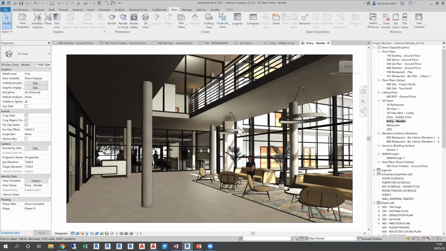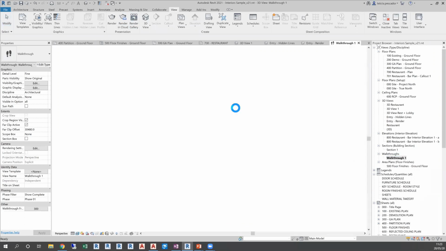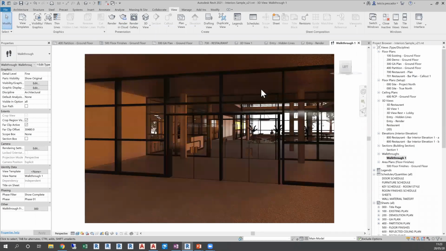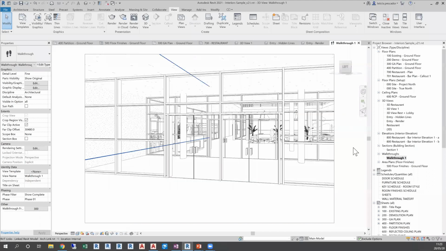Before I go ahead and show you the render gallery, the last cool thing I want to show you is that Revit can also create walkthroughs within those projects. So this is a walkthrough that I've quickly created. Similar behavior, we can have different visual styles for that render.